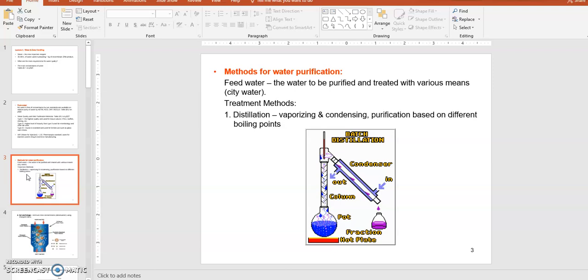And the city water will be treated with different methods. Number one method will be like distillation. Distillation means what? You boil water, then it evaporates, so liquid water becomes vapor, and then the vapor will be condensed in a cold trap, so you have water recollected there. But since the contaminants in water have different boiling points, you can collect water without those contaminants coming through at the same place. So that's how you can purify your water. Number one is distillation method.